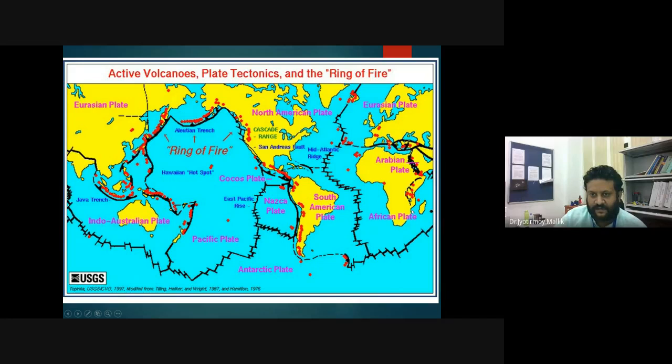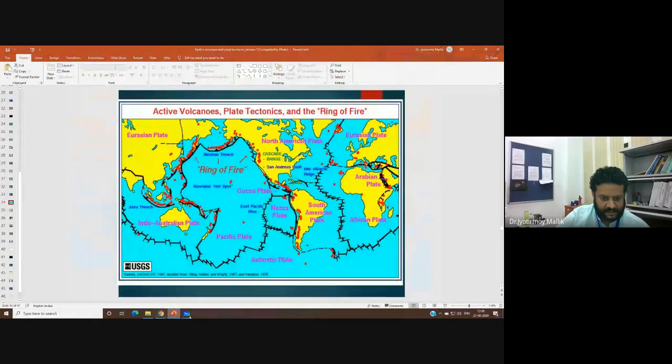Now, where do you see continental crust colliding with continental crust? It's in the Himalayas, if you think about it. Okay. So the Indian plate is colliding against the Eurasian plate, right? So the clue, the answer, to why a continent-continent collisional plate boundary would be there lies in the fact that there was a Tethys sea between the Indian plate and the Eurasian plate, right? Which is right now consumed. Okay. So let me just explain that bit once more here.